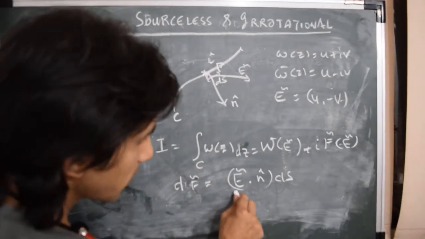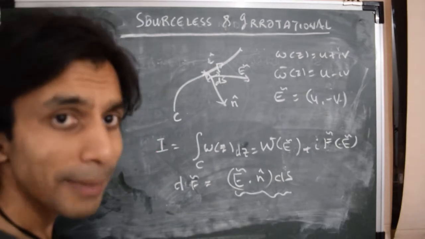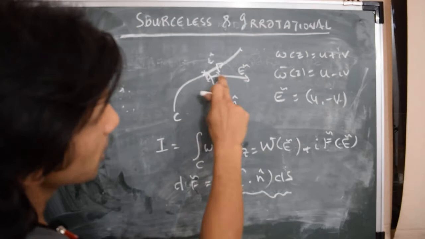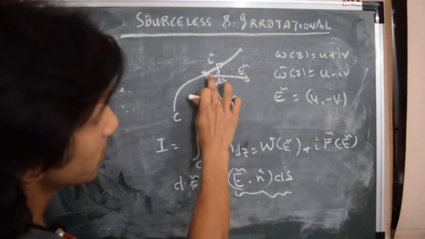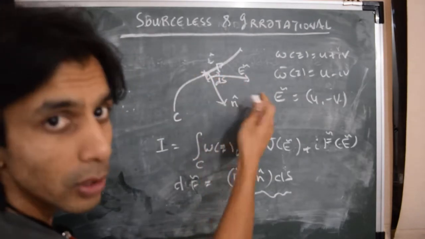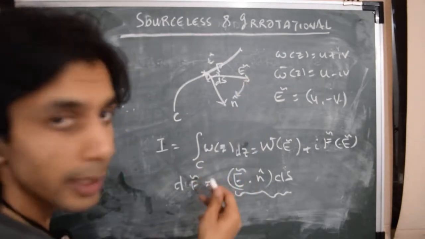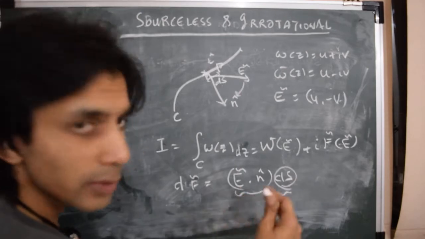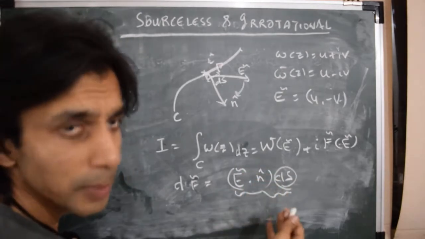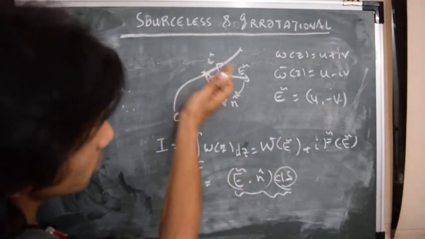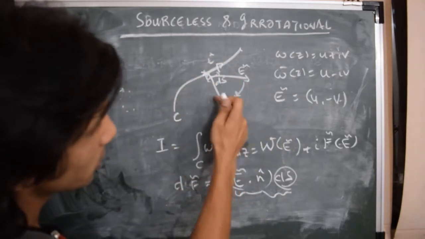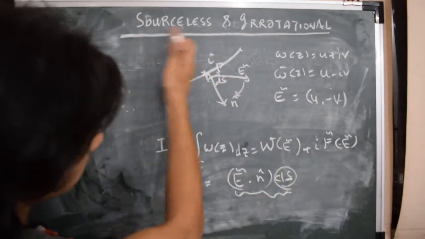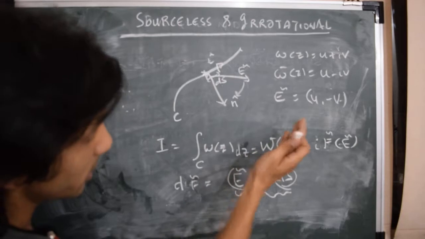Now, the way we've defined it, this quantity has both a magnitude and a direction. In other words, if for instance the vector field E tilde is in the way we've drawn here, then its projection along the normal is positive, and then E dot n will be a positive quantity. We always assume that the length of the segment is positive, so then this will be positive, and this means that if the normal to the curve is denoted by this direction, then there's a flux which is going outward from the curve. Like if something is flowing this way, then it's flowing outwards in this direction.